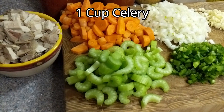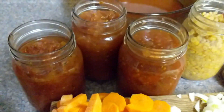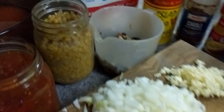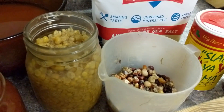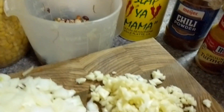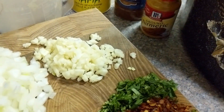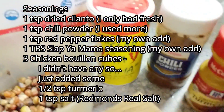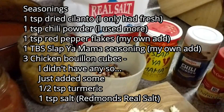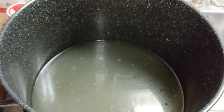One cup celery, one large onion chopped, six 14-ounce cans of diced tomatoes — we used our home-canned tomatoes and reserved the juice on the side. Two jalapeños chopped, three cups of corn — using a pint of corn — and a cup of our homegrown Indian corn, four garlic cloves. For seasonings: cilantro, chili powder, red pepper flakes, Slap Ya Mama seasoning. I didn't have any bouillon cubes so I added some turmeric and a bunch of salt.